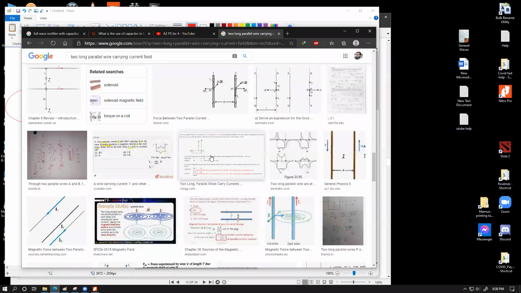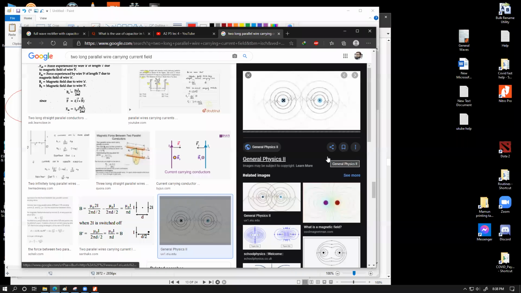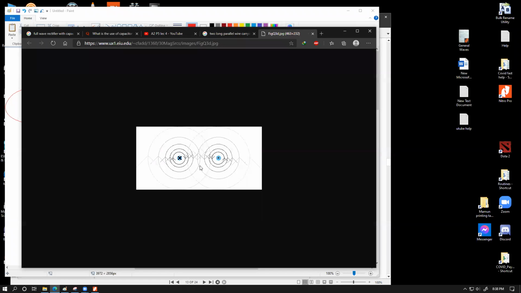Sir, is the field arrangement uniform or symmetrical when the current in the two wires are different? You can see in this figure, I mean, this is a good, well-done figure. Here they have shown the individual figures as well. So let me just open this image in a new tab. What you can see over here, that the cross wire is producing clockwise field over here, the dot wire is producing anti-clockwise field over here. For the in-between space, the directions of the field lines are pretty much uniform. What I need you to understand is that these field lines produced by the cross wire are not going to be finished over here. They will be extending over on the right side as well. And these dot wire circles, they will be extended over on the left side as well.